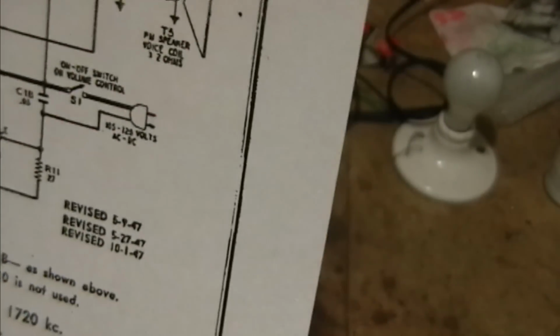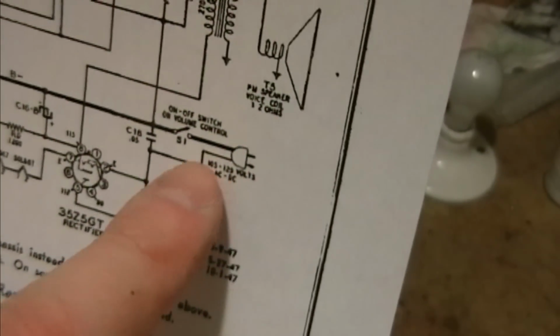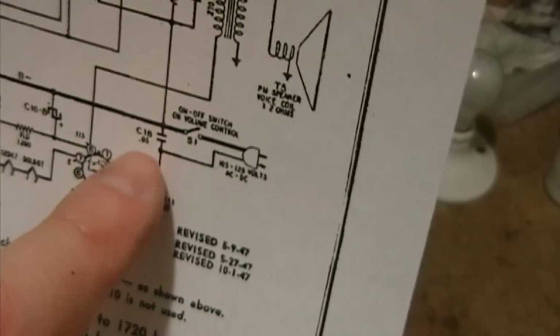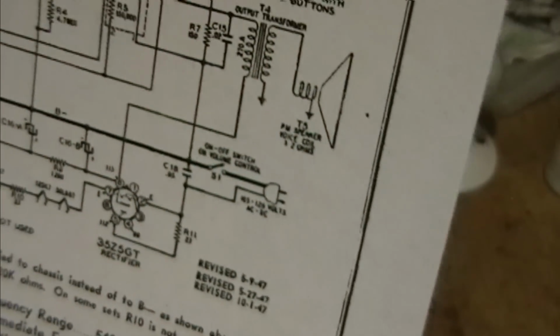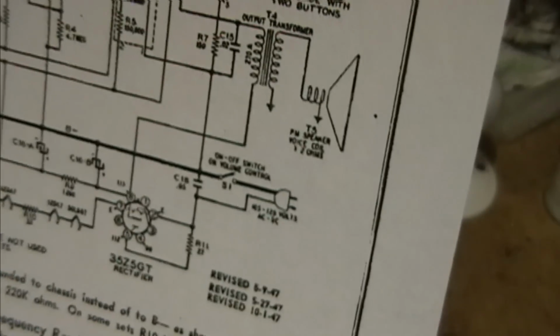And if you really want to be safe, put a polarized plug in this and rewire it a bit so that the neutral side of the plug goes to B-, and that the hot side has the switch and the fuse in it before it gets to this point. I highly recommend you would do those if you were actually going to sell this to somebody as a restored set.